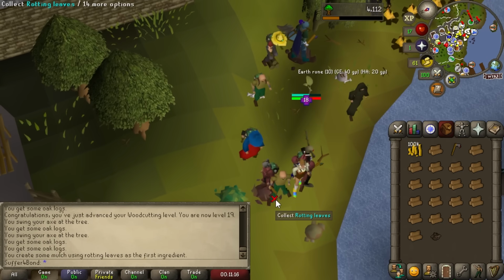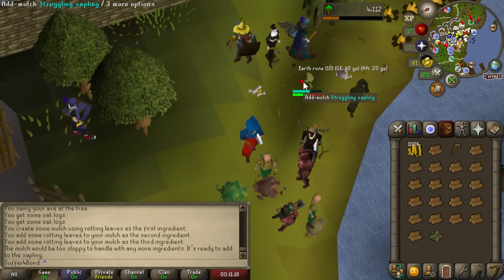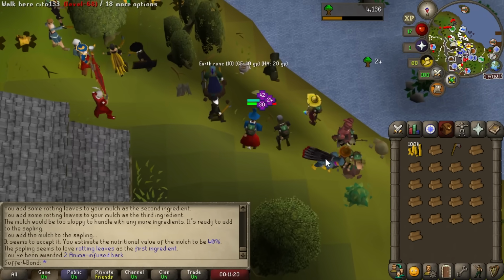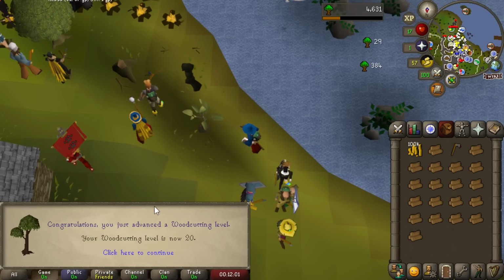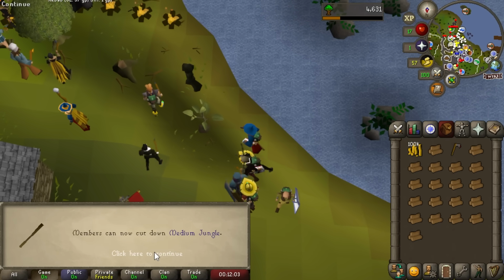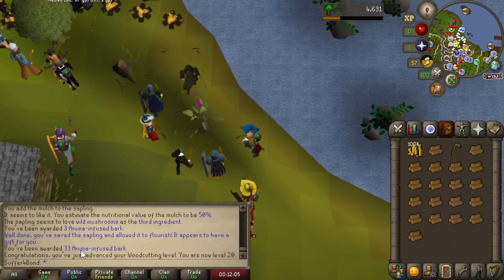I actually didn't know you could get this one in free-to-play, interesting. So you can get the struggling sapling event. I know you can get the root event as well, so there's 2. Okay, we definitely messed that up a bit, but 33 anima bark, probably 50 from the event. It's gonna take a while.